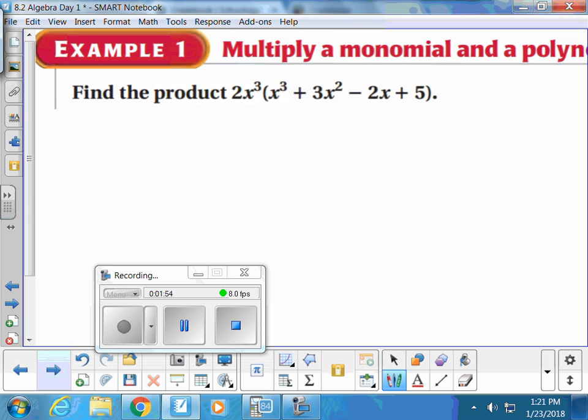Alright, this one's really long, but it'll be good practice dealing with all of those exponents. So go ahead and jot it down. So I think the biggest thing to remember is when you're working with regular numbers, you're going to multiply them. But when you're working with exponents and you're multiplying exponents together, you're going to add the exponents. Okay? So when I do my first rainbow, what would I end up getting?